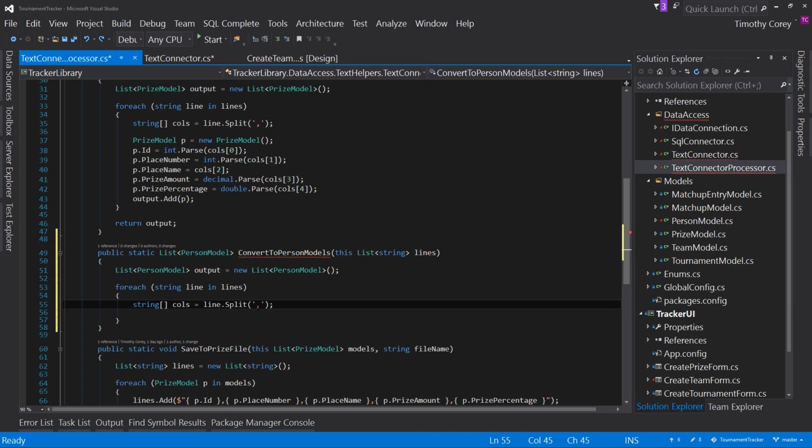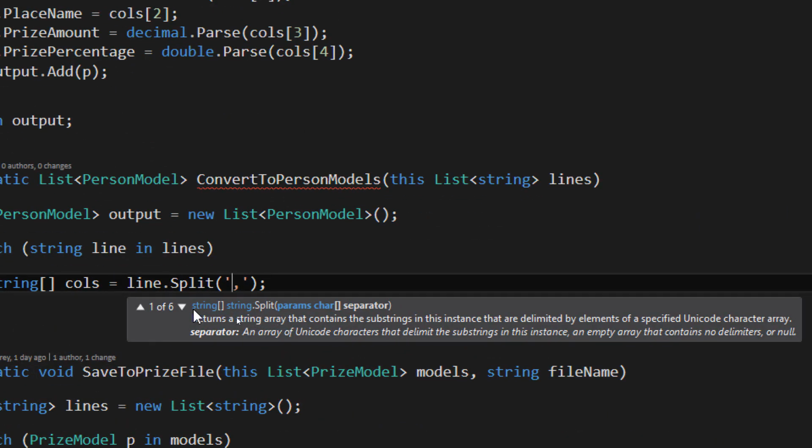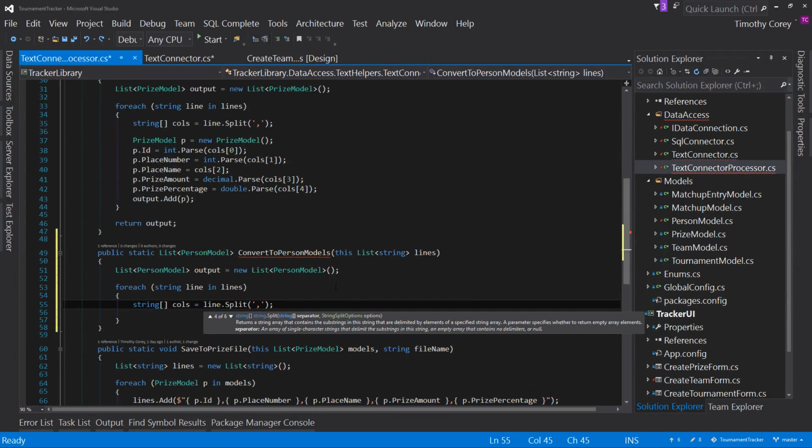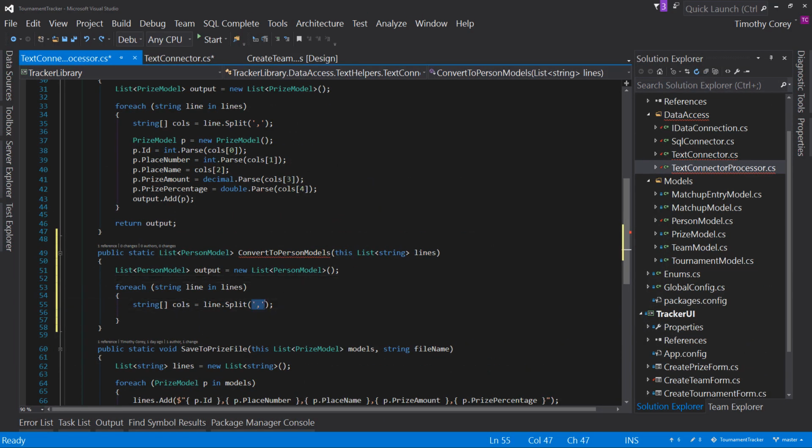But you could also split. There's an overload of split. If you do the Control-Shift-Space in here, we are using the char separator, but we could also do down here the string separator, which is the double quotes. With a string separator, we could actually separate on more than one character. So that looked like this, the double quotes.